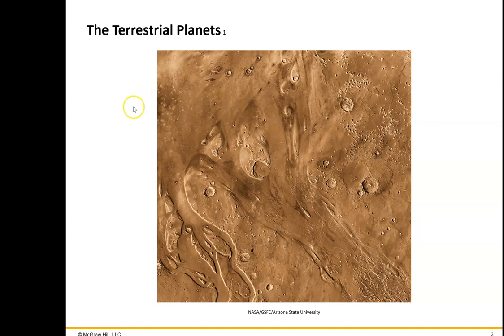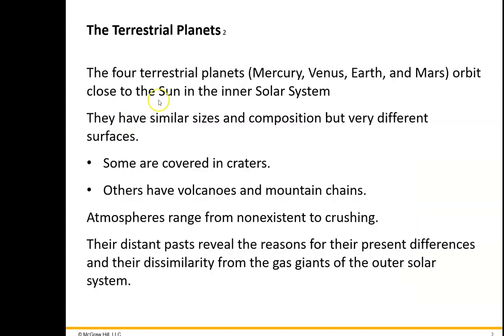The first few slides are going to be an introduction to just the terrestrial planets. All right. So these are the four planets. Of course, Mercury. We're going to spend some time talking about each of these. Venus, our planet, of course, and then Mars. They all have roughly the same size. In fact, Earth and Venus are basically the same size. Venus is just slightly smaller. Mercury is much smaller than all the rest of them. It's the smallest planet.